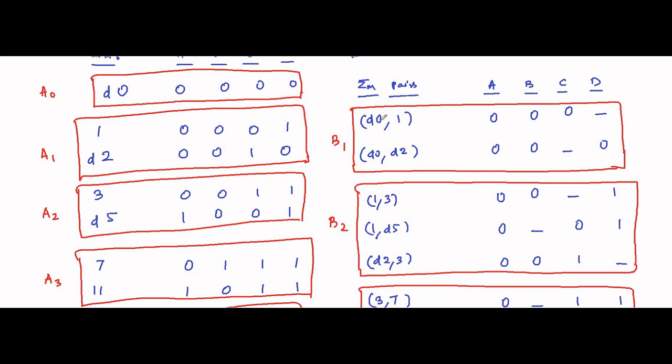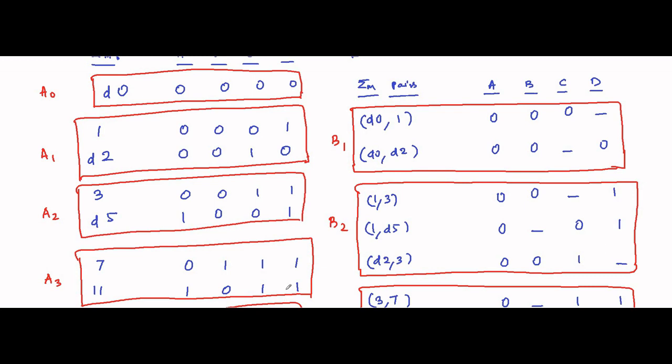For example, if you are comparing D01 with the minterm pairs of B2, you only compare it with those minterm pairs where there is a blank position at D. So here D01 is only to be compared with D23 because then there is a possibility that a merged minterm pair exists where there is a difference in 1 bit position. If you compare it with others, it will only be unnecessary wastage of time because it is guaranteed that there will be a difference in more than 1 bit position. So only compare it with the ones where the blank space is at identical bit positions.